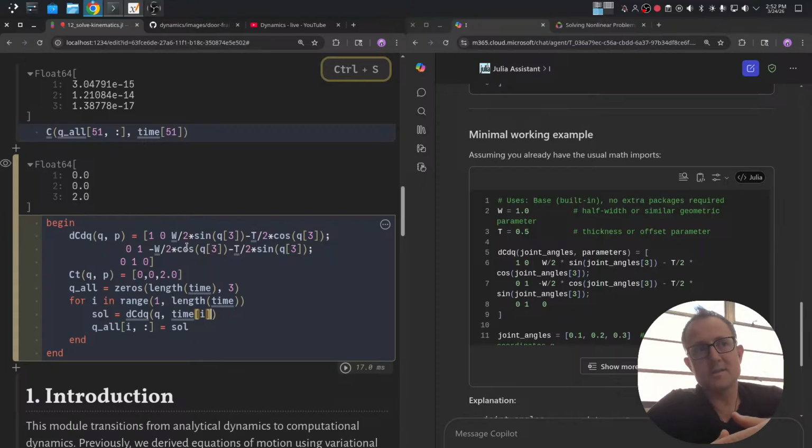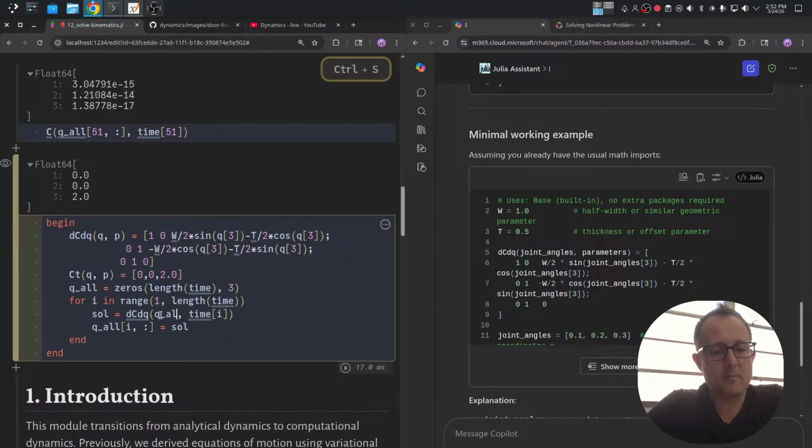Hinges and prismatic constraints don't have a time dependent thing. They do depend on the actual variables, so x, y, and theta, but there's no direct time dependence.